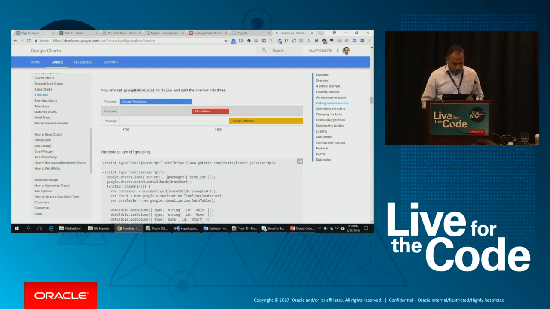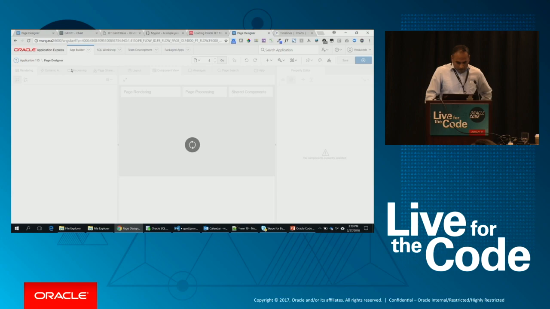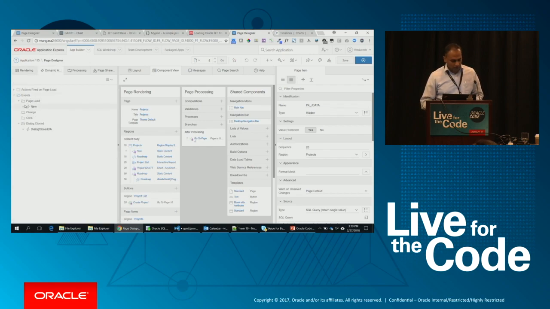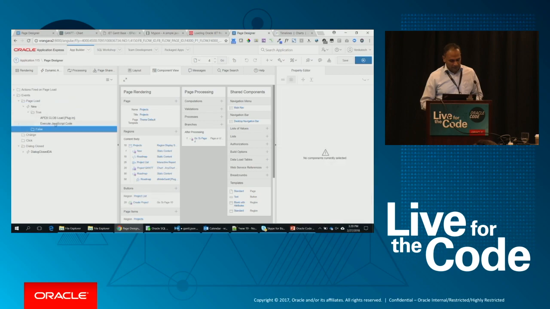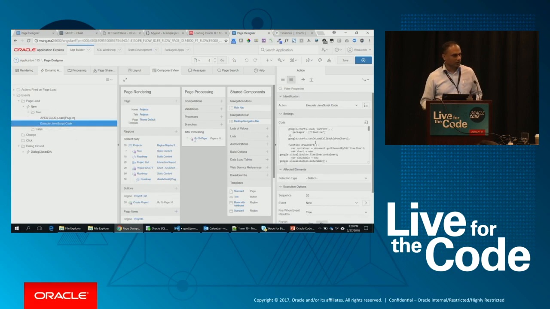For this, I didn't have to create a REST data service. On the page, if you go into the declaration, I have an object and a hidden field that pulls a blob from the database. Then on page load, I pass that to the JavaScript component for the Google timeline, and that renders the timeline. So the event is, at the time of page load, go get the data, use the Apex plugin to get the blob data out of the database, and then attach it to the JavaScript component at that point in time, okay?